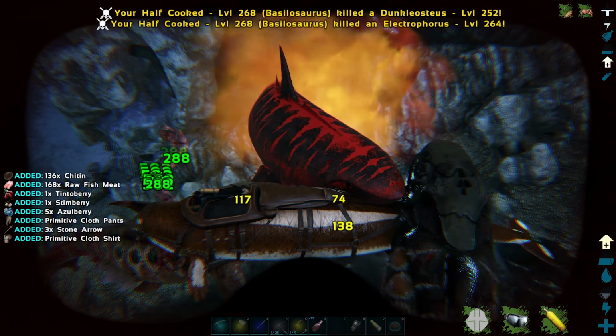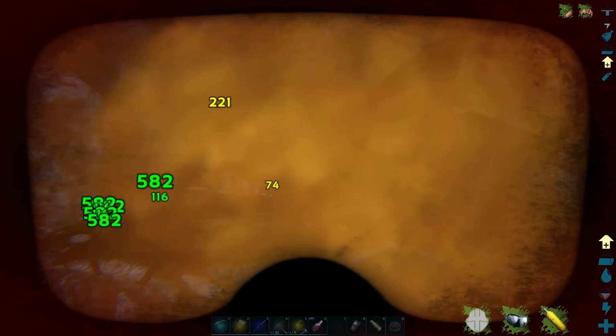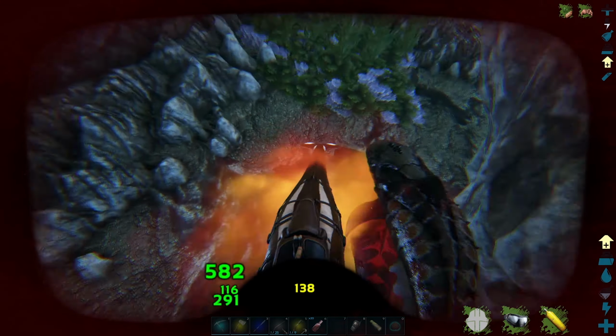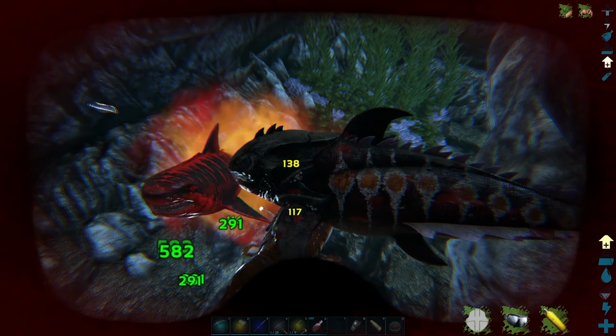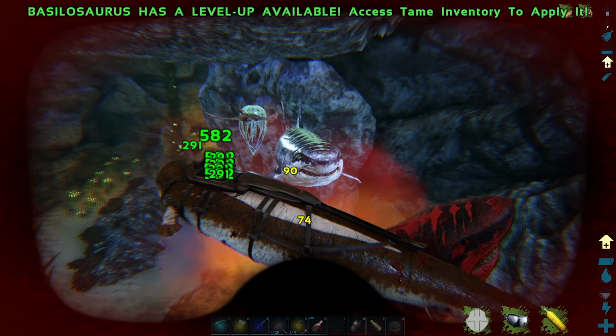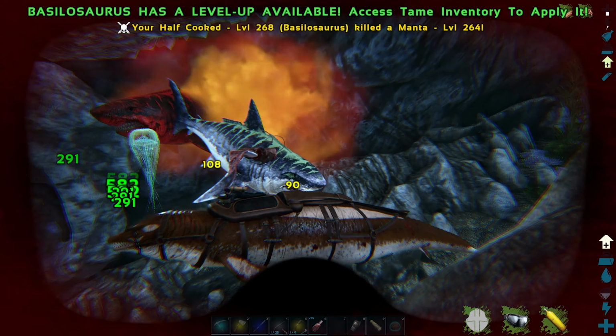That might be good. Okay, so we've taken out the majority of the stuff here. There's another eel going around, but that's fine. There's a Megalodon still going for us, and it's not looking bloody. I bet it's a stupid level. That's probably why. Oh, stop coming. Leave me alone. I don't think I'm going to survive this one.